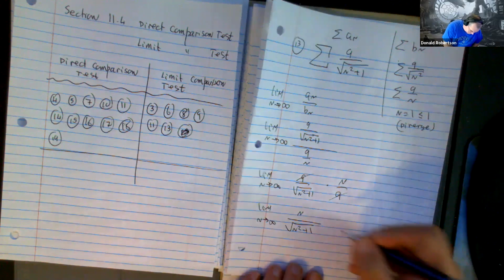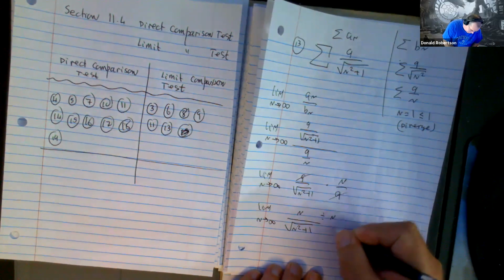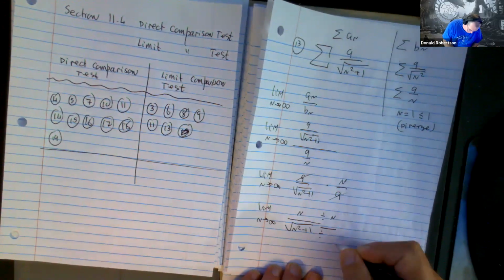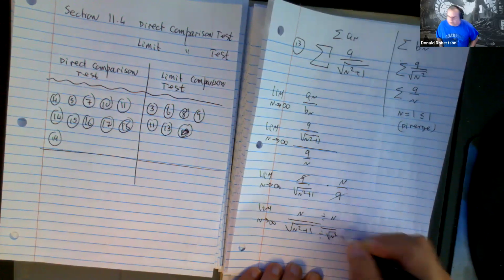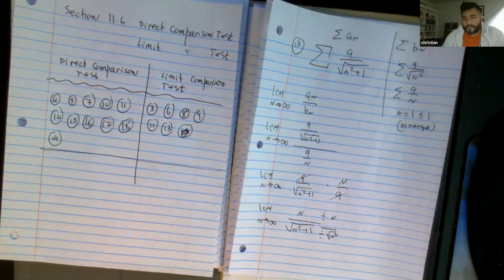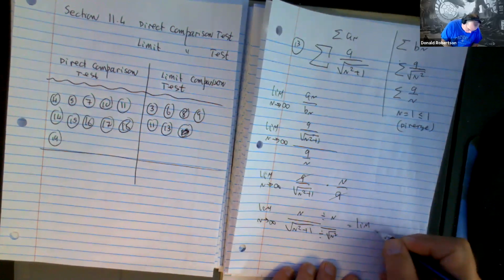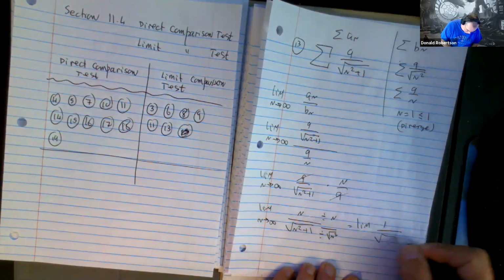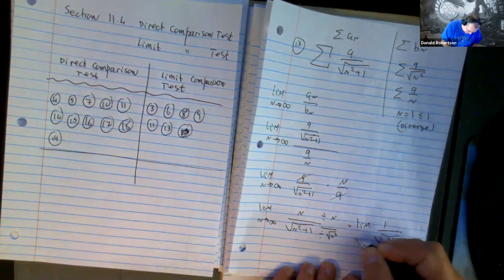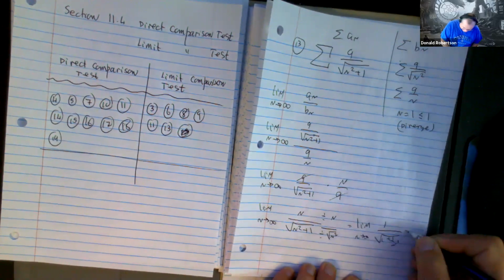Okay. How about divide the top and bottom by n, but not call the bottom one n, call it square root of n squared, which is the same thing. Okay, that's going to be the limit. 1 on the top, square root of 1 plus 1 over n squared on the bottom. Can we then just brute force it and get 1?